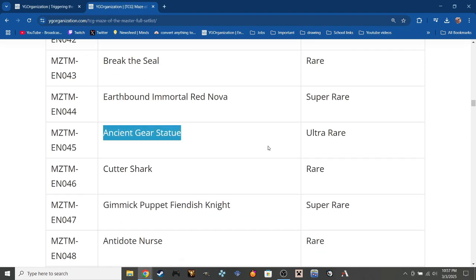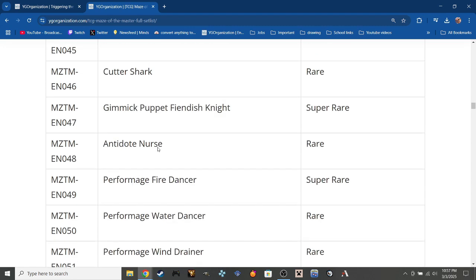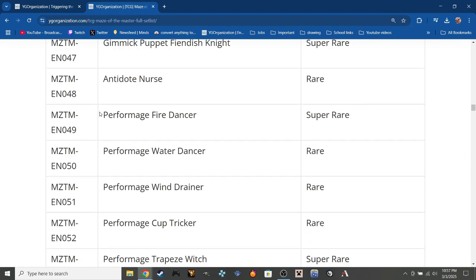Oh yeah, Ancient Gear statue. I am so happy. Ancient Gear statue. Finally, Ancient Gear is a fully playable archetype. It's a little too late, but you know what? I'll take it. I'll take the statue. I'll try to play the deck. Perform Age finally being printed. Very fun, very interesting. This should have been printed 10 years ago, man. Or however long it's been.